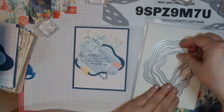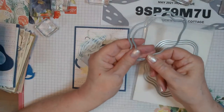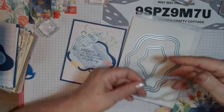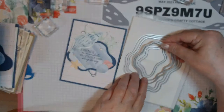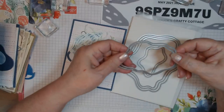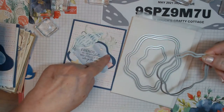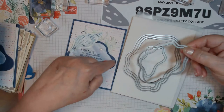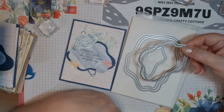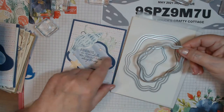155565. And I use the two, I'll call them the two middle ones. If you notice, they have some close together to each other, because you can cut out a border with these two. I didn't do that on this one. I just cut the larger one in Misty Moonlight, and then, because Seaside Spray is retired, this one is the back of this designer paper.